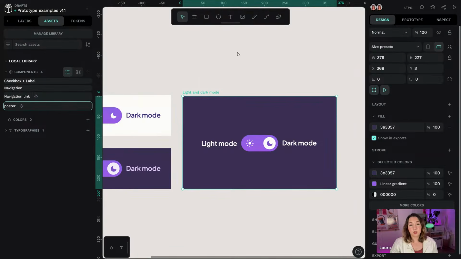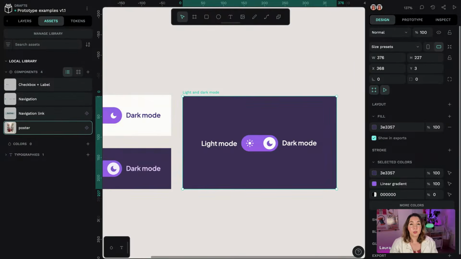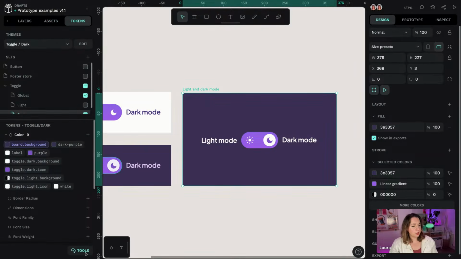If you are trying to build design systems and you want to build something that is going to work really well with your development team, that is going to be platform agnostic, so you can export your tokens. I can show you that here: you can export your tokens as a JSON file or import your tokens from somewhere else that you've created. That's probably when you want to use tokens.